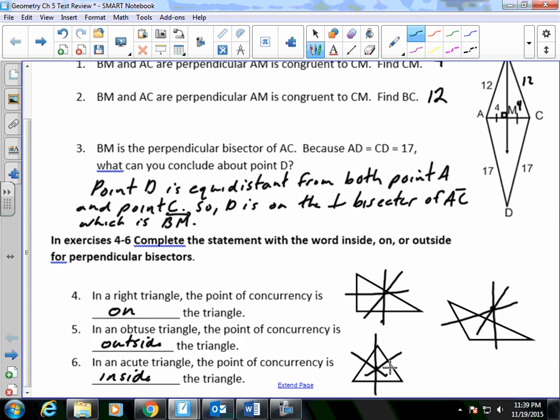All right, so on an acute triangle where the angles are small, it's right in the center just about. A right triangle, so we're getting to a bigger angle, 90 degrees, they end up right on the triangle. And then we get to an obtuse triangle, then the point of concurrency moves outside the triangle. And that is a rule that works in every case for those certain triangles and the perpendicular bisectors.